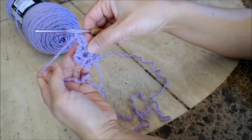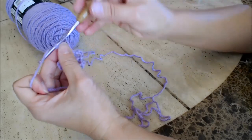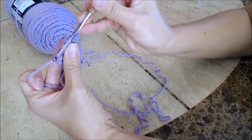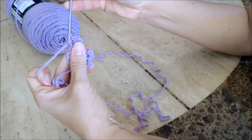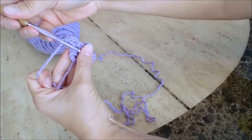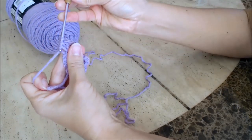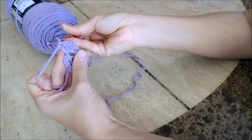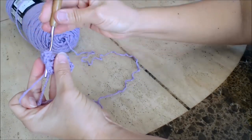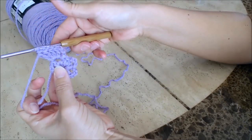And we're going to do three more for a total of five double crochet into that loop. So yarn over, go into the same loop, yarn over, you have three, yarn over, pull through two, yarn over and pull through two. And that's three double crochet. Yarn over, go into the same loop, yarn over, three on the hook, yarn over, go through two, yarn over, go through two. And that's four double crochet in the same loop. Last one. So you have five double crochet in the same loop.